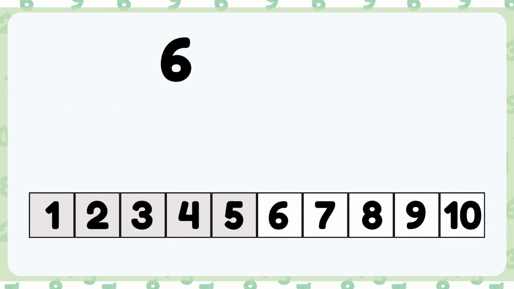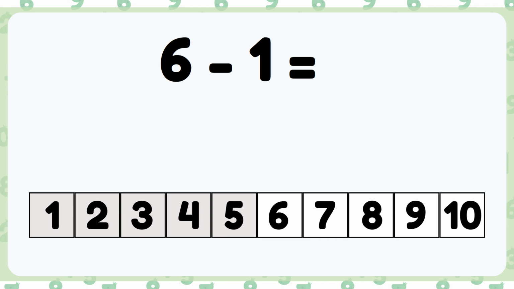Does anyone remember how many apples there were to start? Yeah, good job. There were six. There were six apples. And I know I was hungry, but how many did I eat? I only ate one. So I'm going to go ahead and say that I'm going to subtract or minus one. Because if there were six altogether, I ate only one part of the six, right? So that's what I'm subtracting is that one part. And so what we're looking for is the other part of six that's left over.